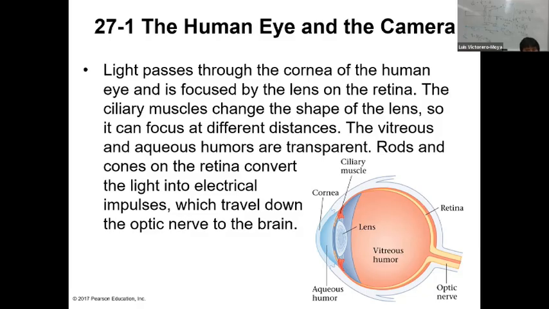And then the muscles inside your eye change the shape of the lens. That's kind of the idea behind adaptive optics that we apply in astronomy. We change the shape of a mirror and a lens to focus an image of a star better, right? To make up for aberration or the atmosphere.